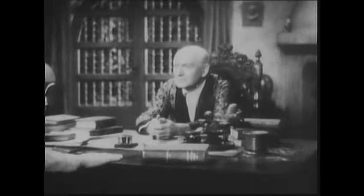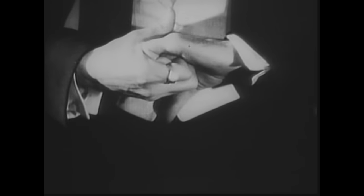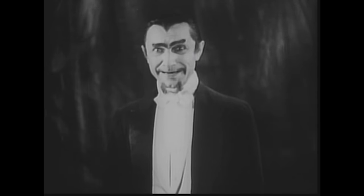There's that close-up of Lugosi's eyes that just float until they land on his head. There's framing through objects, and there's a dialogue scene where the camera starts behind the actor's back. Then all the dialogue happens in one single take. By the end of the scene, the camera goes back to the same spot it started. It's a quiet movie, and you may find it slow, but it really does have a hypnotic effect, and by the end, you feel like a zombie.